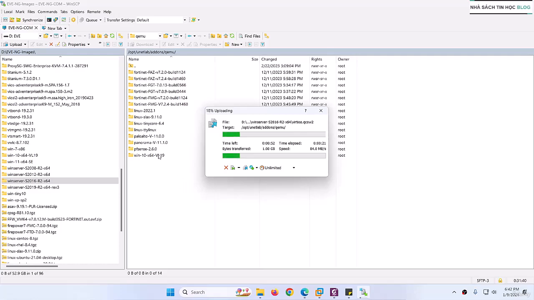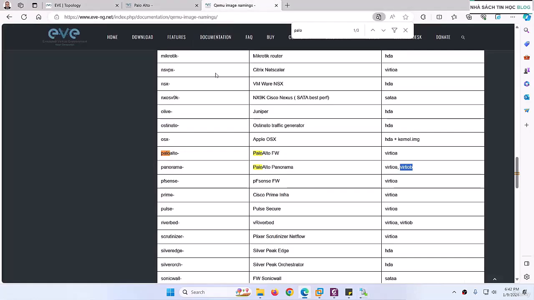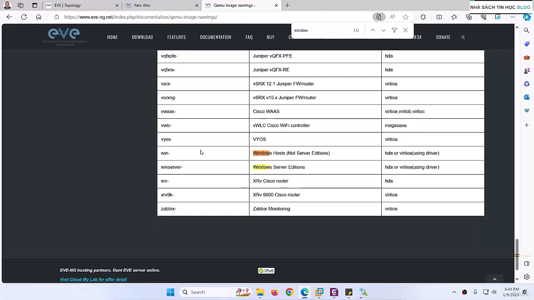The only thing is keep in mind the naming, and the naming you can always find here. So if I type here Windows, they said the name will start with win. So win7, Windows 8, Windows whatever, Windows XP. And the Windows Server name has to start from here.